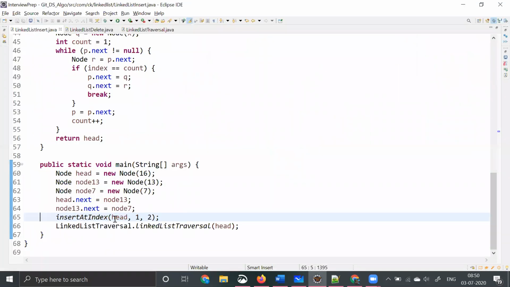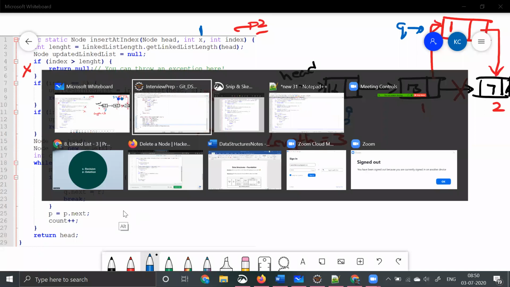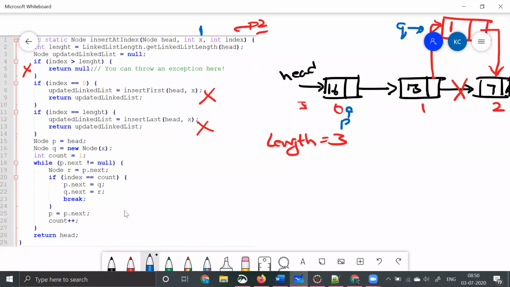If you see on line number 65, we are saying what is the input that we are giving? The input that we are giving is 1. So here, what happened is we have created a node called x at line number 16. And then we have a new variable called count equal to 1. Count is equal to 1.